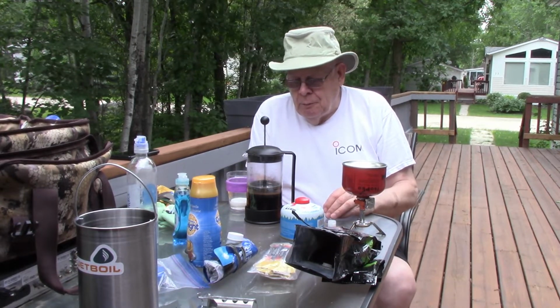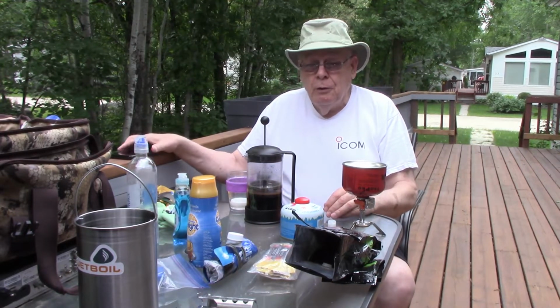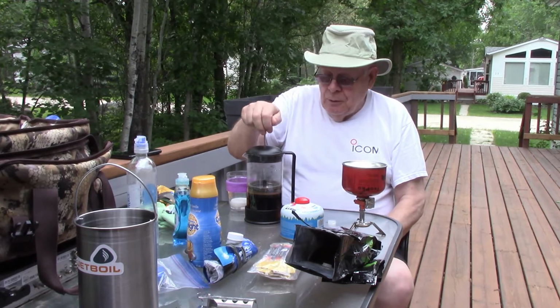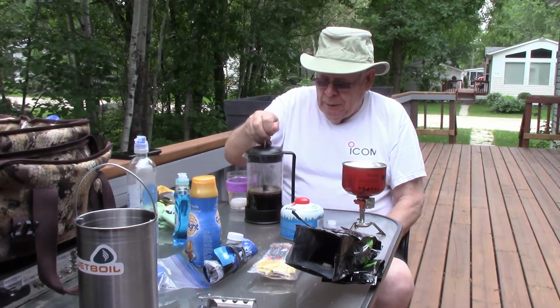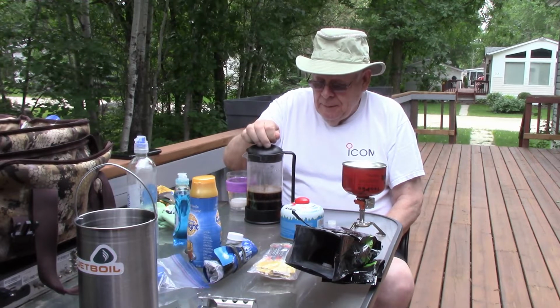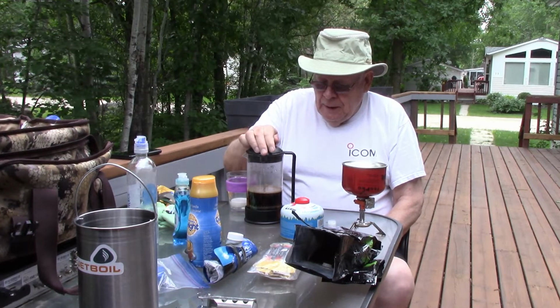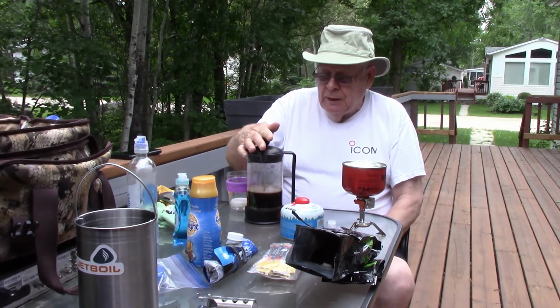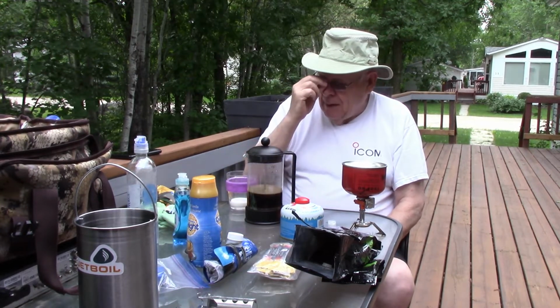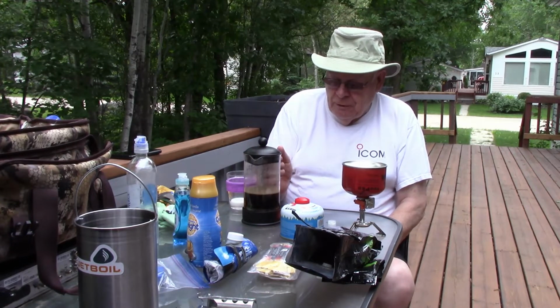Now I did go to my brother for his advice, as well as those of you on YouTube who do it as well. Now I'm going to press slowly. And the one thing is that the shaft is not long enough to take it right to the bottom. The knob is down. For 2 cups, it will be up a 1/16 of an inch or so.